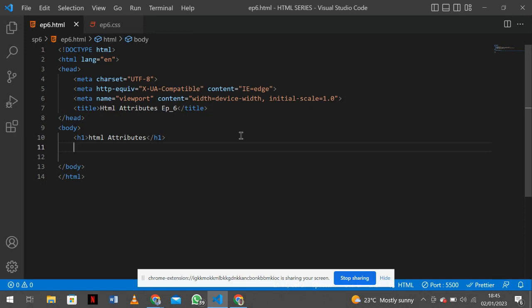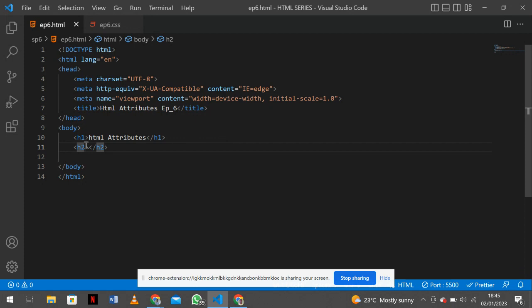The important thing to remember about attributes is that they are found in an HTML tag. A tag is something like this one, for example h2 or h1. This is an HTML tag, and attributes are found inside it.